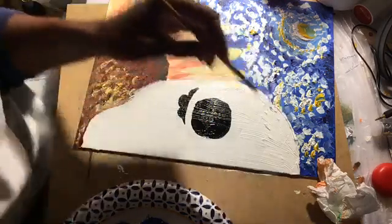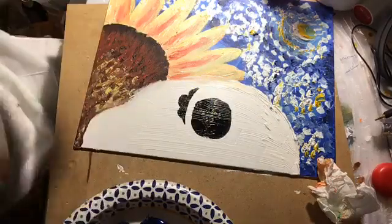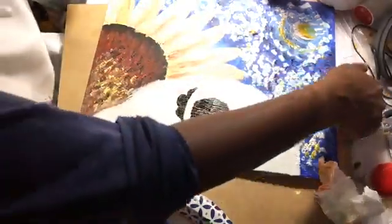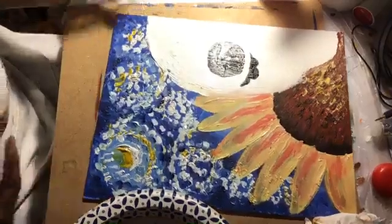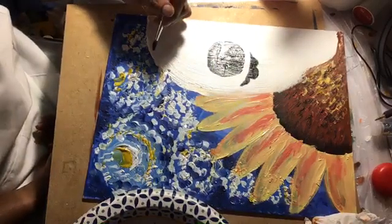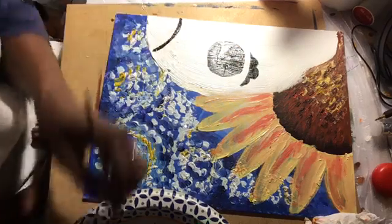And then up here, I'll try to see how much of this I can just paint the outlines for. And I'm going to flip this upside down so that I can get to the design. So up here is a flower on the top. So I'm going to just paint in the lines of the flower.